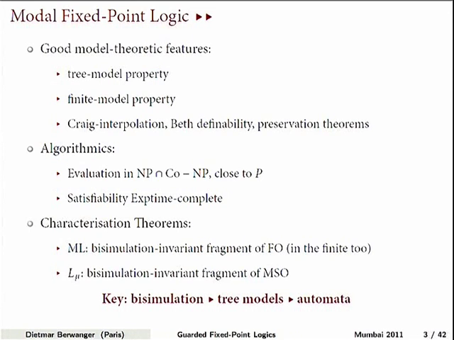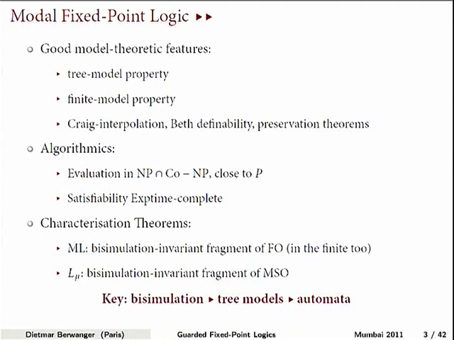So first, if we look at the mu-calculus abstractly, it is a very friendly logic, as it has a tree model property. Whenever a formula is satisfiable, we can find it satisfied in a tree. And it also has the finite model property. Then you can prove preservation theorems, which show that syntax and semantics are in a healthy relation, and interpolation and so on. It is also algorithmically friendly. We are quite close to P for the evaluation of mu-calculus formulas. Actually, we are in a class in which parity games are, between NP and coNP, and this gives us hope that one day it will be shown to be in P. At the moment, it is not known yet. And satisfiability is next time.